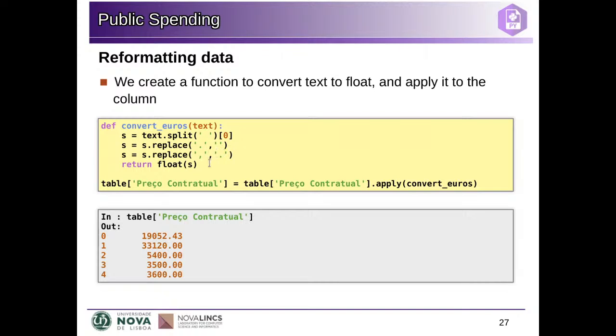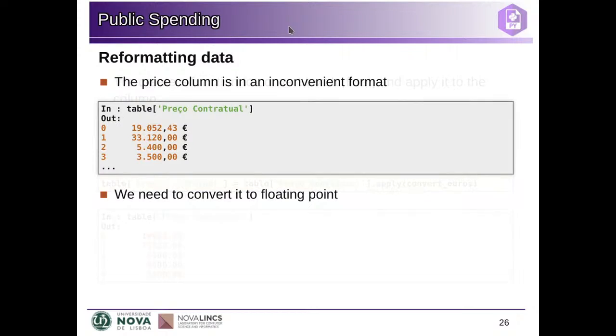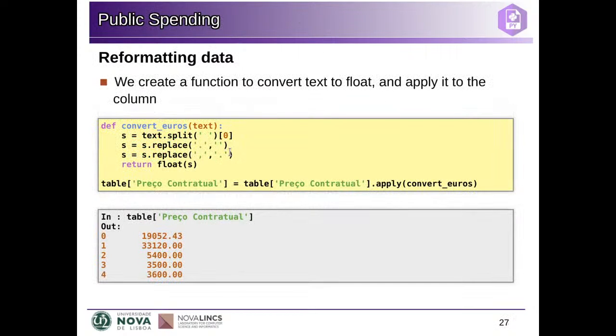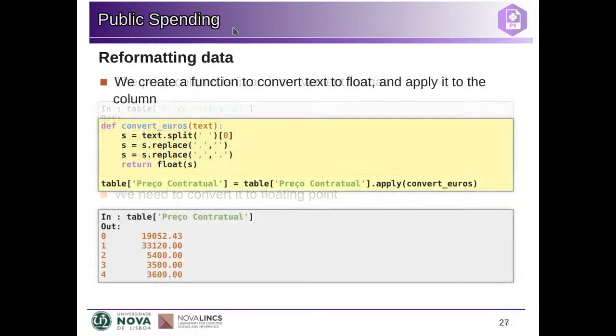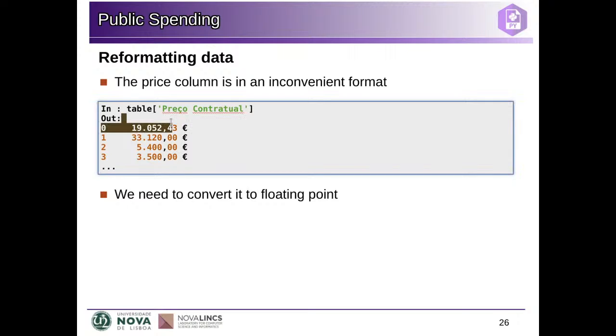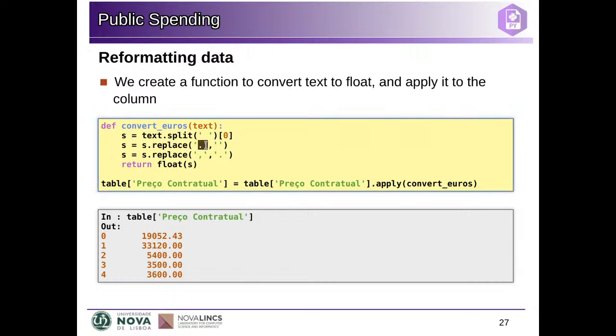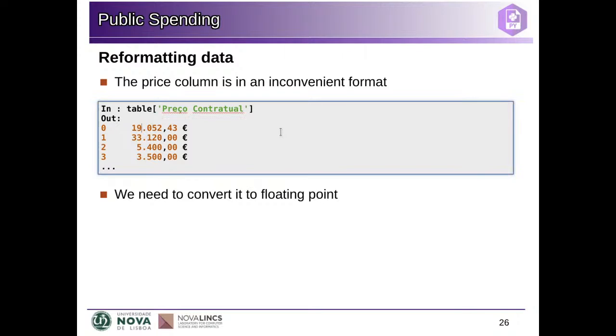So let's create a function that converts this text into a number, and basically it converts the text into a text that we can interpret as a number, and then calls the float typecast to convert it into a number. So what we do is we split using the space. Remember, we have this function that can break a string on a separator and returns a list with the substrings. So we split on the space and ask only for the first element, then what this does is split this string here and get only the first element on this side. So we can now replace the dot with an empty string so that we throw away this part here. Basically what we did was this: we split and chose the first part.